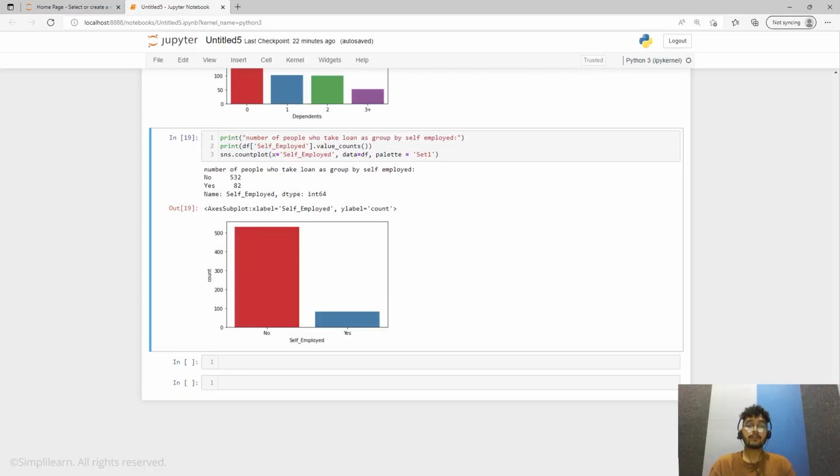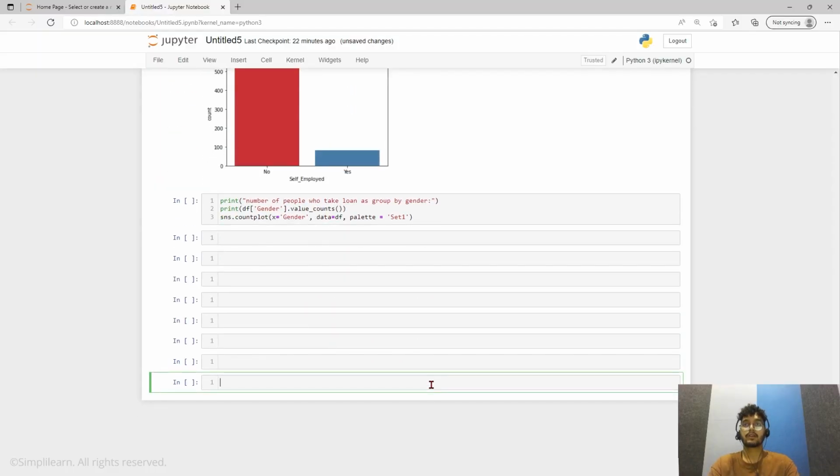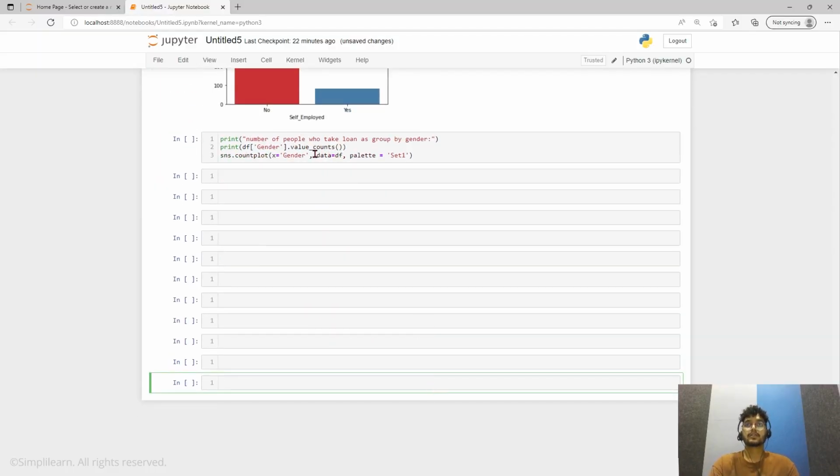So moving forward, we will see the number of people who take loan group by loan amount. For that, I have to write here. Wait, let me make better visibility.